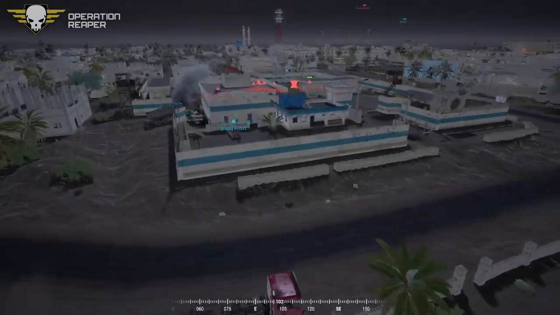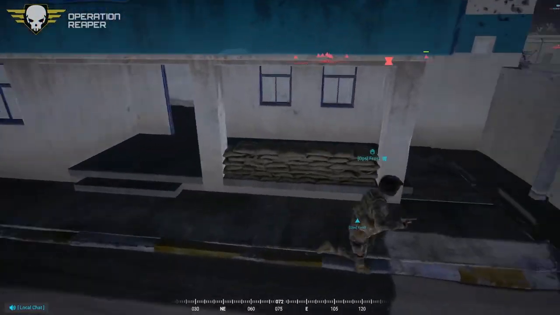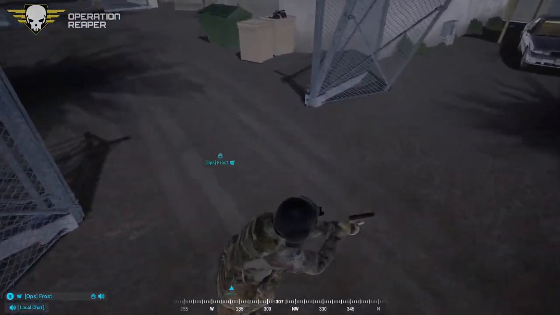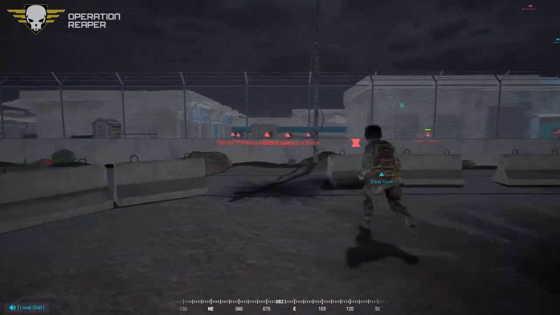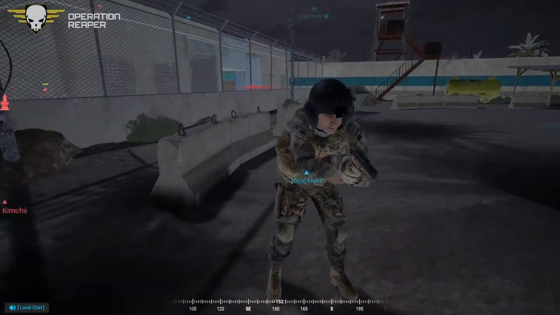Oh, let's go talk to Frost real quick. Frost ain't doing anything right now. Frost, what are you doing right now? Do what, buddy? What are you doing right now? Trying to find the enemy. Right. So, what's your gut reaction to U.S. failing so bad round one?